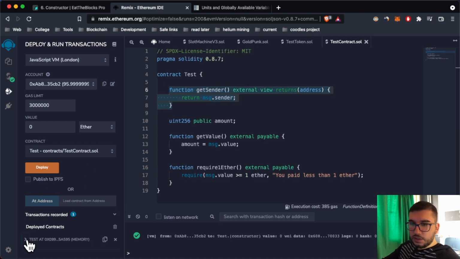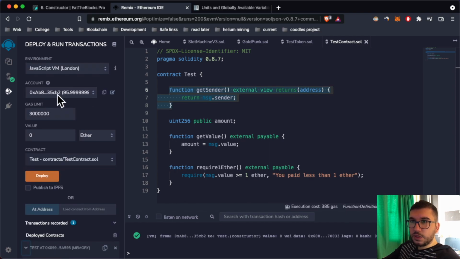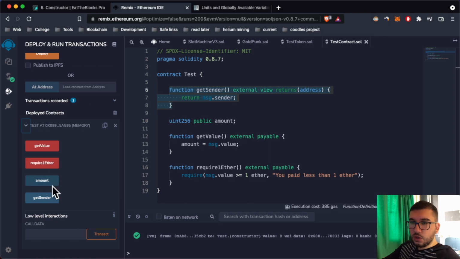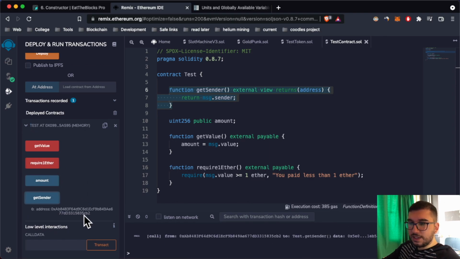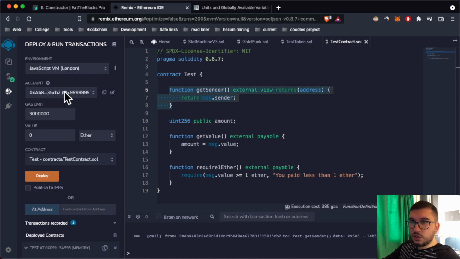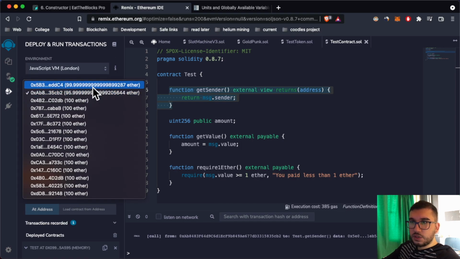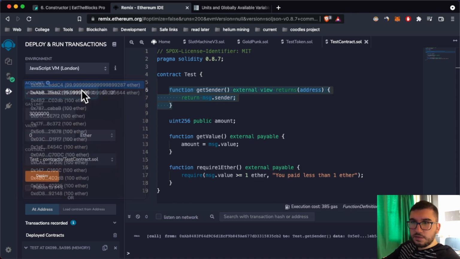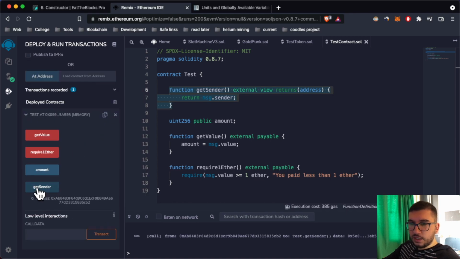I've deployed the contract with this address, and now I'm going to call getSender and get the exact same address. If I switch to this one, which ends in C4, and call getSender, I get a different address, this one.